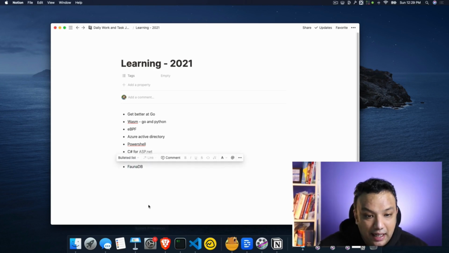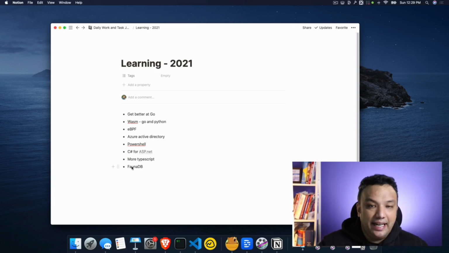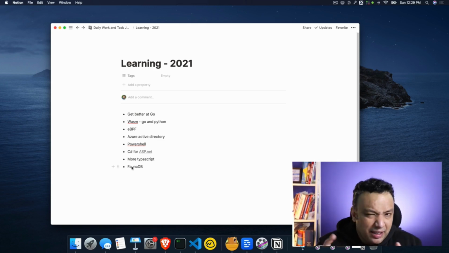This is something that has evaded me for a while, FaunaDB. While it looks amazing and it seems to be able to do a lot of things, I have not been able to give it the kind of time I think it needs. I need to learn a specific language called FQL for FaunaDB. So I've not kind of gotten around to figuring that out yet. So I'm going to try and check that out and see if I can do something better with it. And I'm going to try and use it.